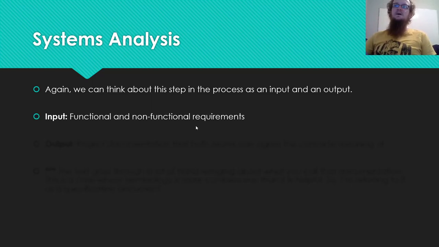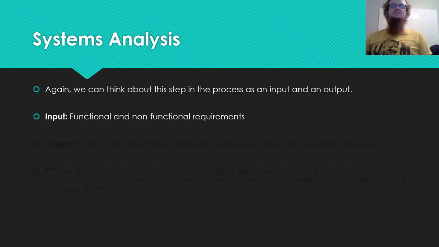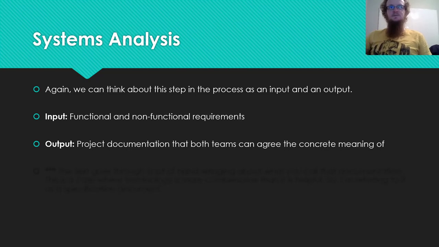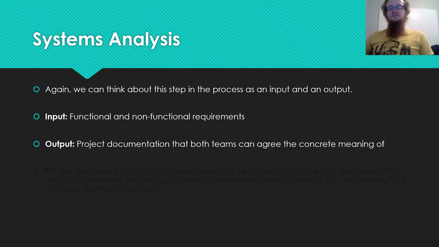It's useful to think of all these steps in the process as input-output pairs. The input here would be functional and non-functional requirements, both high and low level, previously generated through eliciting requirements and requirements gathering. The output is going to be an actual physical document that you can take to the client, where both the business team and the technical team can agree about the concrete meaning of the project — exactly what's going to happen and how.